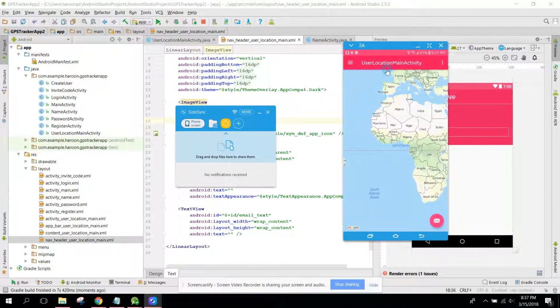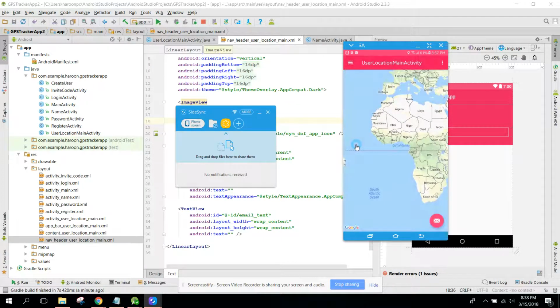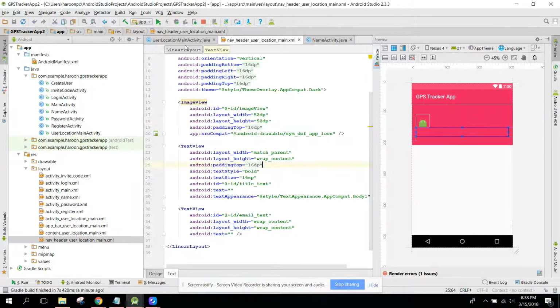Look, user location main activity. Okay, so you can see the name and email here and also the image. So if I click on share location, nothing. Why nothing happens? Let me see that.